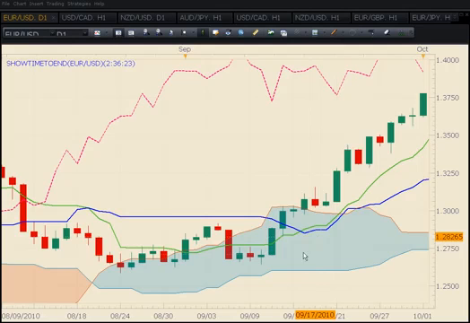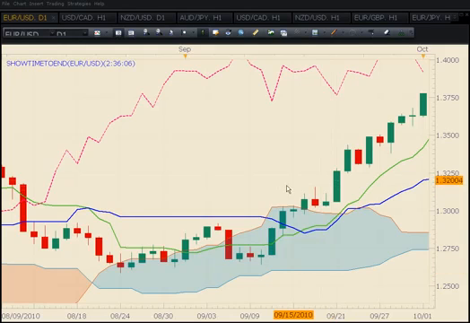But look, another thing, you can put your stop at price and look for support and resistance levels with price action. Here's a low right here. You could put it right there. That could be your stop. But it almost lines up with this Kumo right here, so I put it right down here.